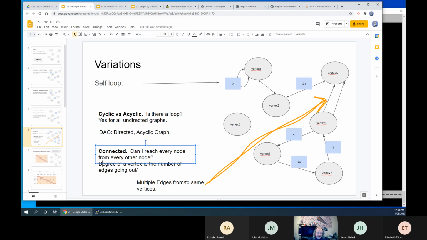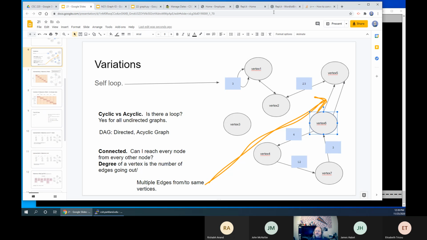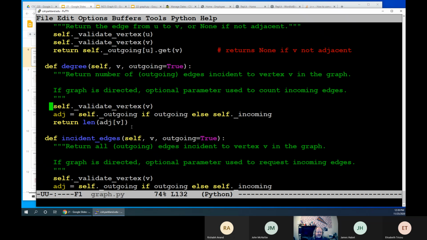Well, I guess that would be better written. So for instance, I count 2 edges going out of here, so it'd have a degree of 2. This has 1 going out, so this has a degree of 1. This has 3 going out, that has a degree of 3. Okay, so occasionally, for some things, we need to know the degree of a vertex.